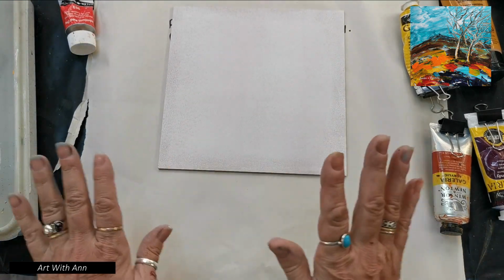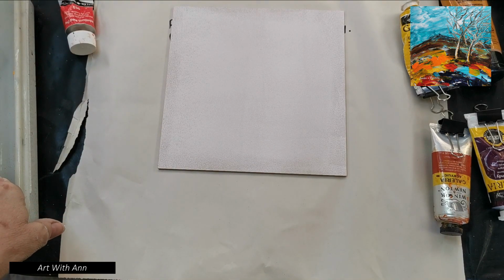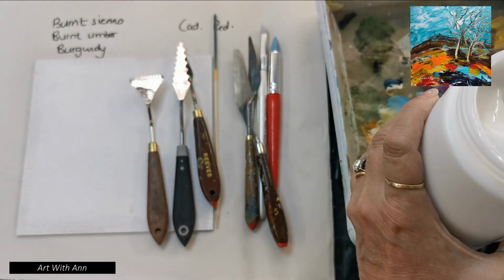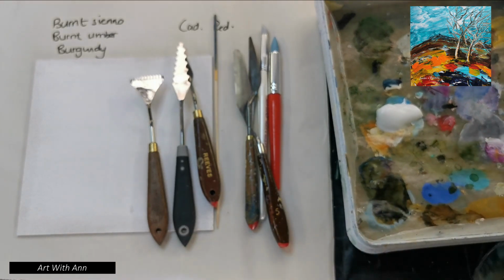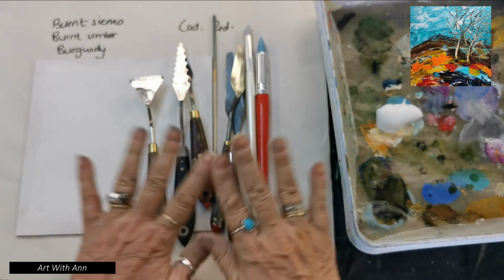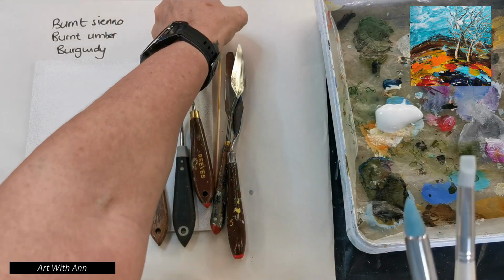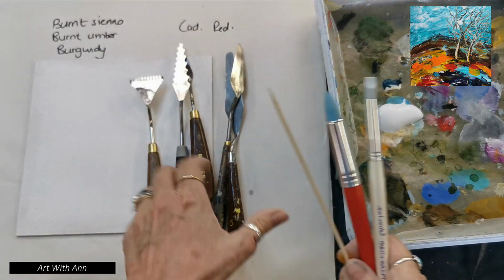I haven't got an idea what I'm going to do, but I'm going to try something. Just give me a moment to get my colors out. I'm just going to get some of this gel out. I haven't worked with it before, so it's going to be a first. I've got a few palette knives here. I'm not sure what I'm going to use. I've got a few of these silicone tools, I don't know what you call them, but you can make marks with it. And I've got my trusted bamboo skewer.